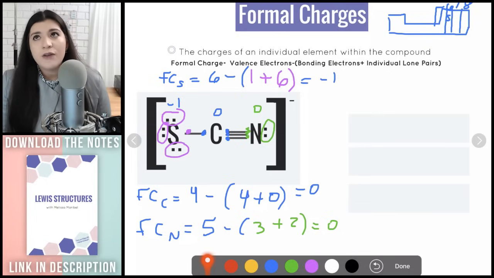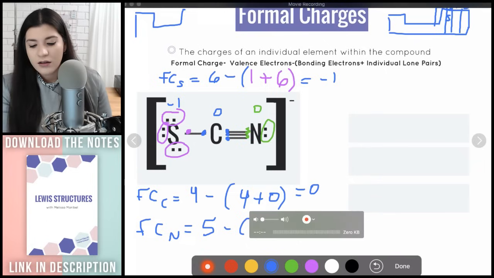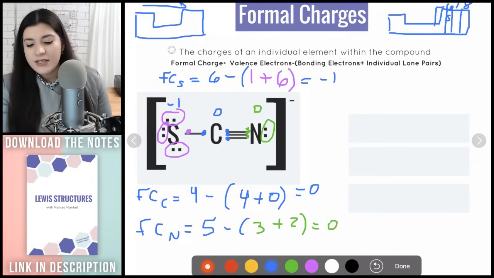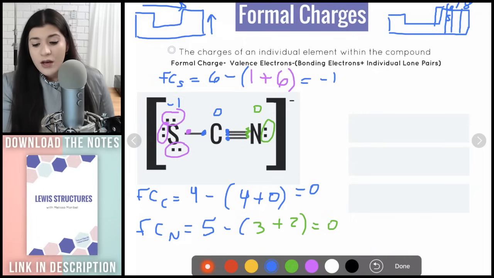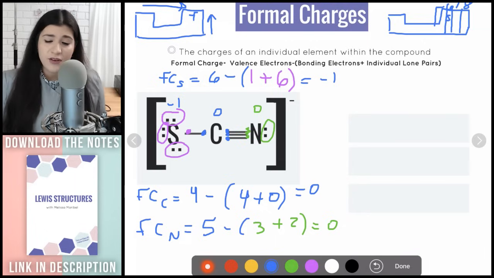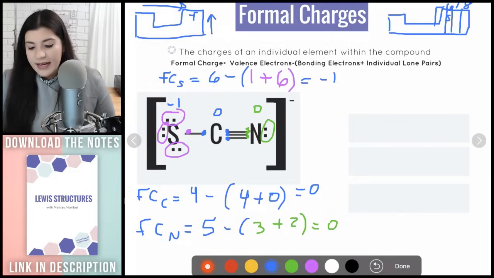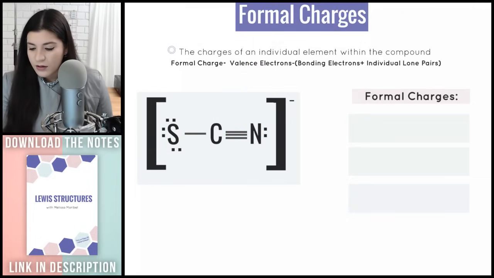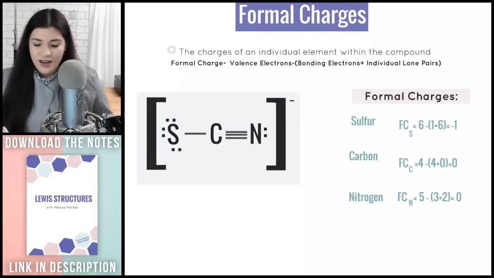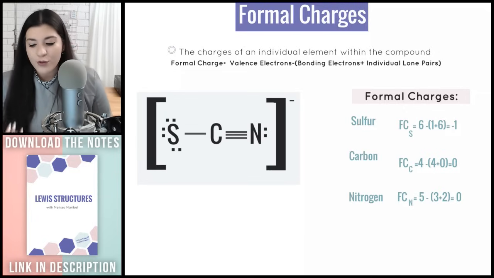Well, sometimes we're going to have to look back at electronegativity. And remember with electronegativity, which I'll put over here, the trend increases as we go from left to right and as we move up a column. So really whatever is closest to fluorine is going to be the most electronegative because fluorine is our most electronegative atom. And then I'm just going to show here what our formal charges would have been. That's just the nicer version. But in this case, that's how we can find our formal charges.